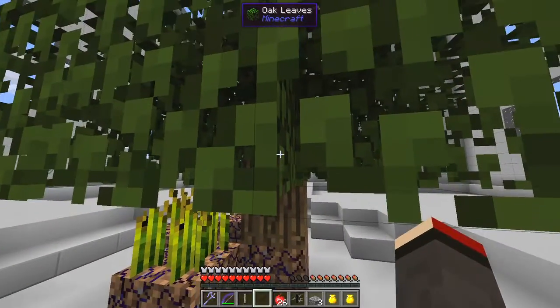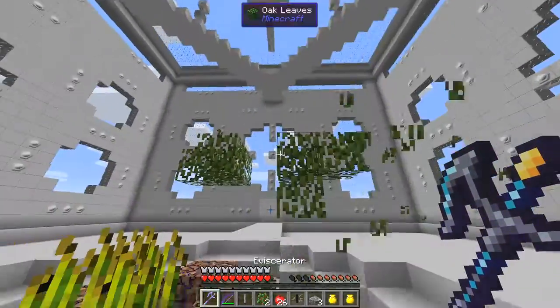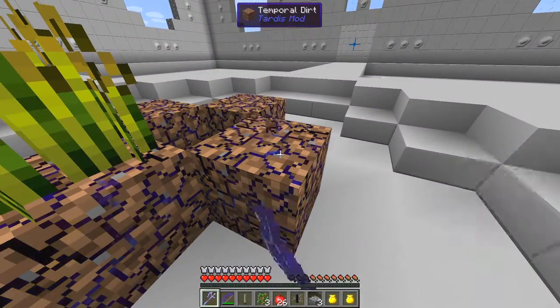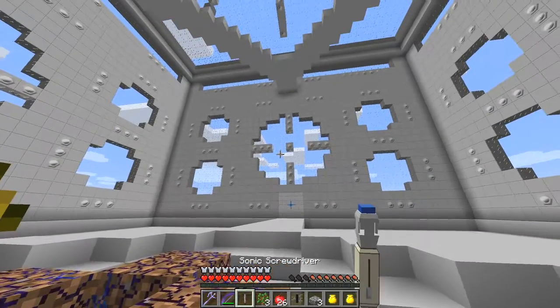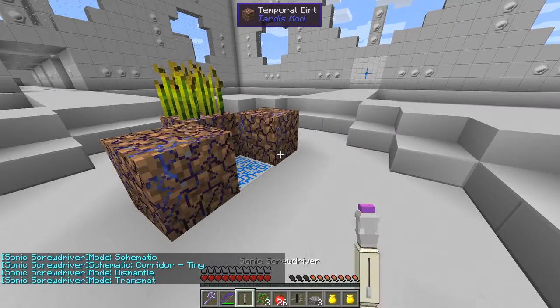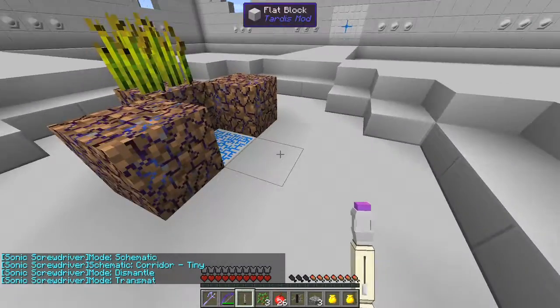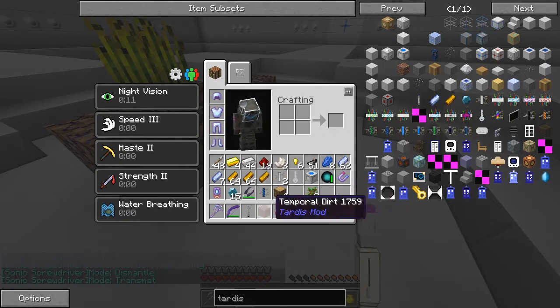I'll take this one out here. You cannot break these, by the way. To pick them up, you have to go to the sonic screwdriver. Take it to dismantle mode, which is red. I'll remember that one. And shift right click them. Then you can pick them up. Like that. And now we've got 3 saplings.